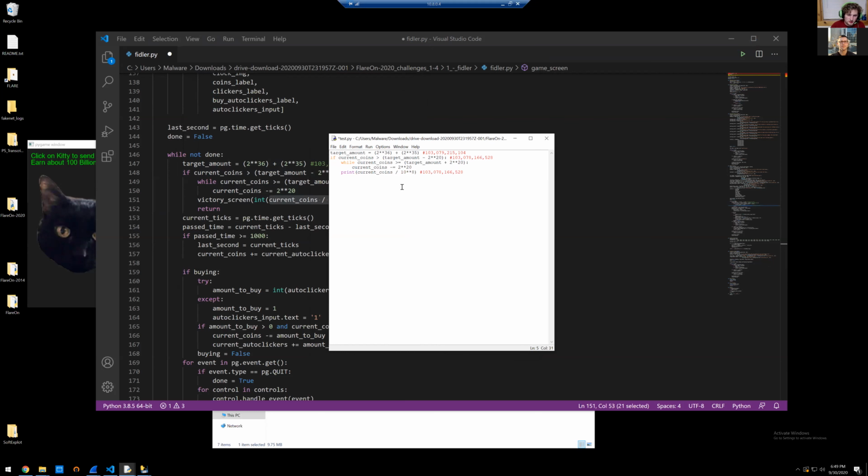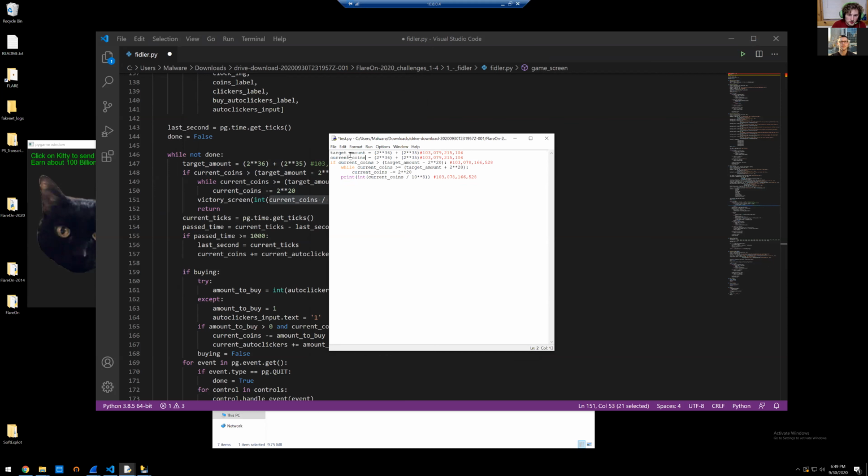Yeah, so you put that back to the original function with int around the current coins divided by 10 to the power of 8. And you have to change, really just copying this line, because you need to have current coins at some arbitrary value.